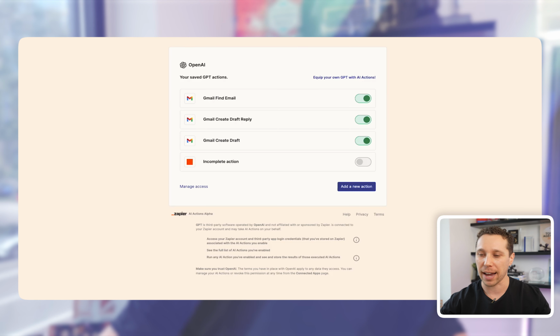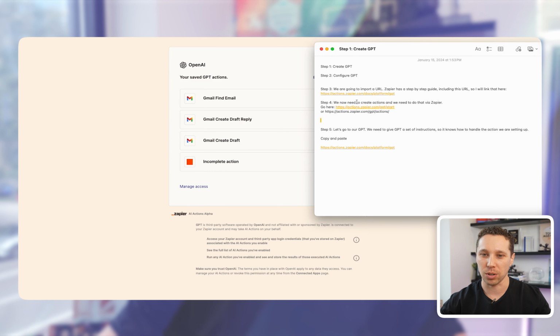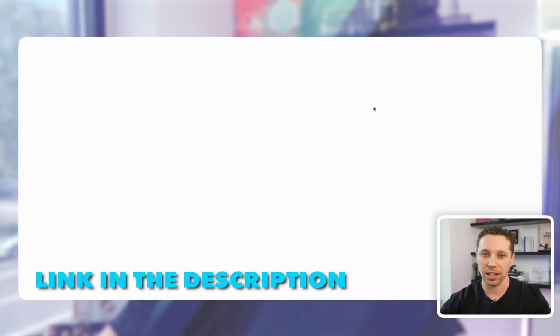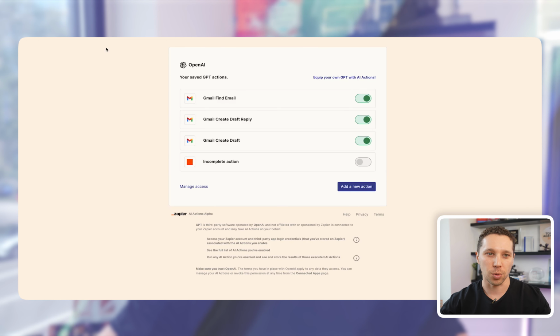So the next thing we need to do once we've done this is go set up actions. I have a little note tab here. You'll see something like this attached to it. So you're going to go to this URL, which I'll link below, and that'll basically authenticate you and get you started. And then it's going to redirect to the actions. So I click start. You have to just confirm yes. Since I've already done this, it's already set up. And this is what it's going to look like.